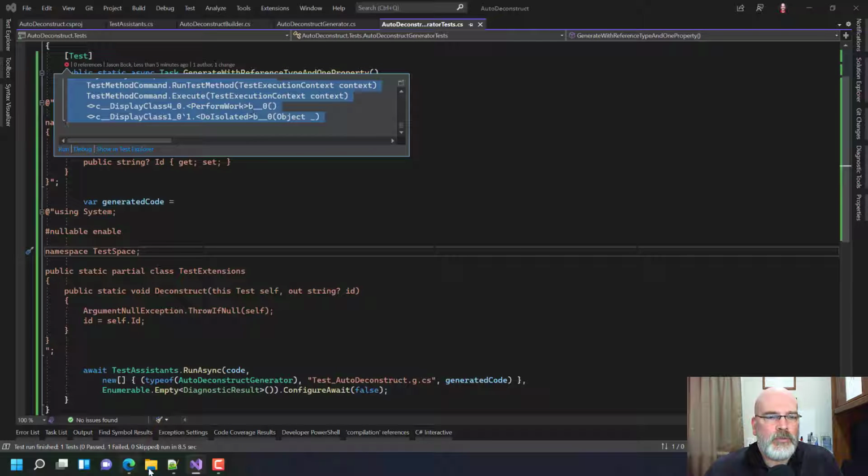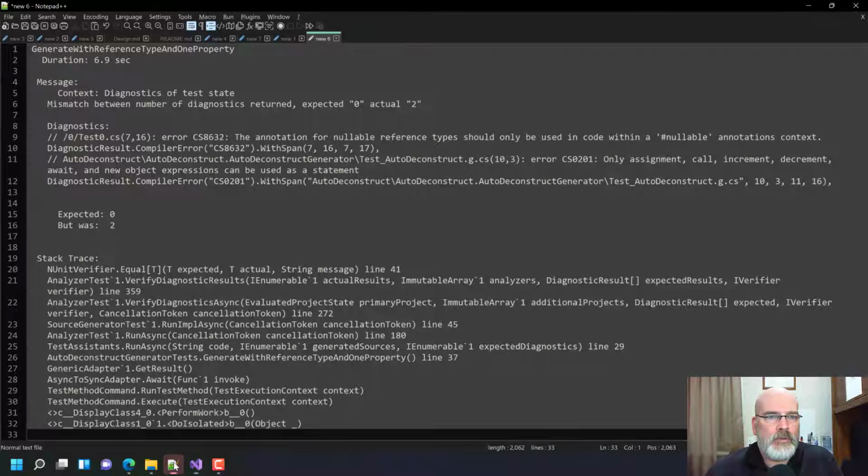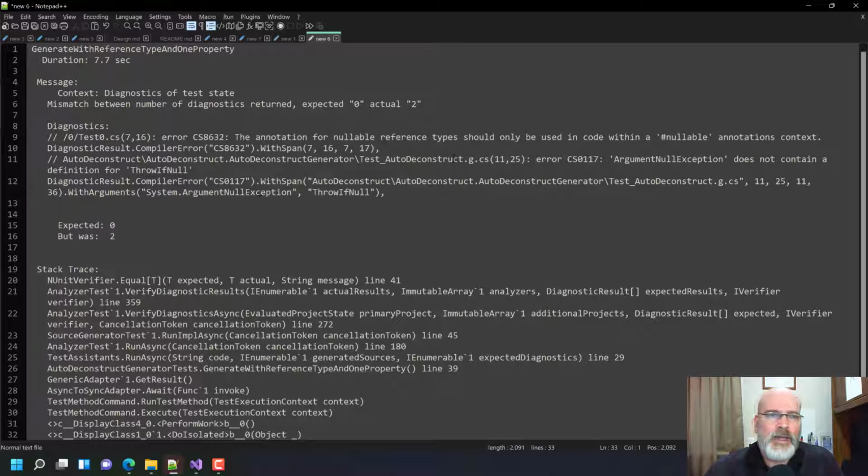Let's see what's wrong with it this time. Yeah, it does. Yes, it does. Oh, God. This is the problem with this, because the test assemblies themselves, I think, are still doing .NET 5 references and stuff.